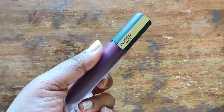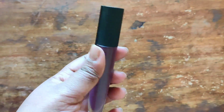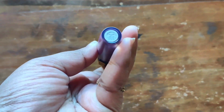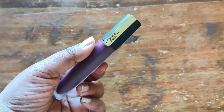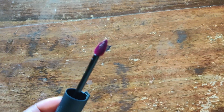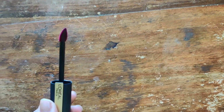So this is how the tube looks. These are color coordinated, as you can see, and the cap has L'Oreal written over it. If you see the top of the cap, you will find the color name and number. The packaging is quite sleek and quite luxurious as well. This is how the wand looks. It's slightly slanted and very comfortable to line your lips and fill them in.